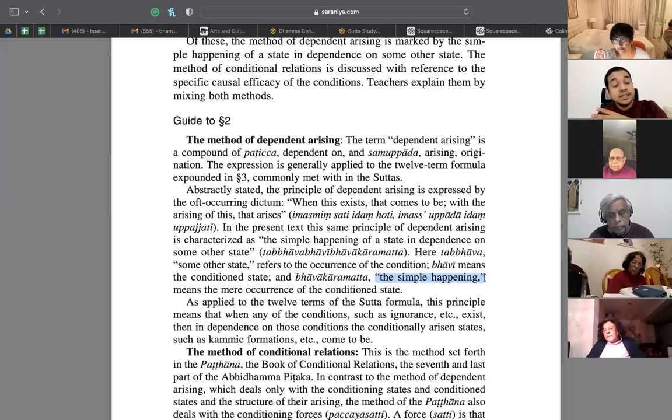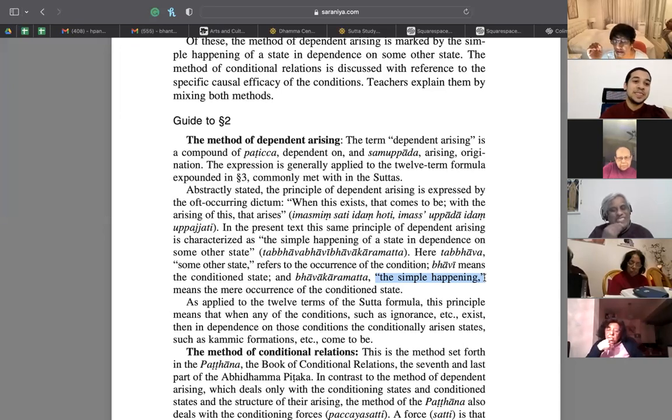What comes after Salayatana? Anyone remember? Vedana? Passa. Now, passa does not depend on nama rupa. It depends on salayatana. But can we say that nama rupa has no bearing on passa? We can't say that. However, passa exists because salayatana has come to be. You understand? Thank you, Bhante. So I think the correct word is important.